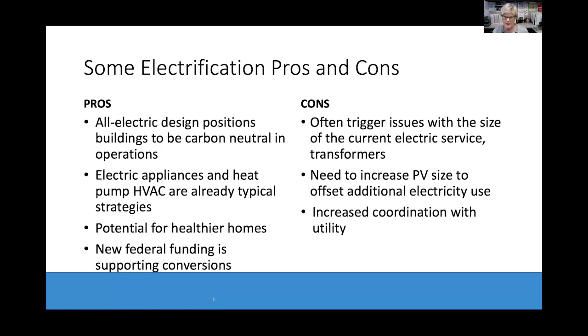And a lot of the basics of electrification are already well established out there in practice and therefore not difficult to adopt. And as someone who cares a lot about healthy housing, getting combustion appliances out of homes and getting families away from atmospheric furnaces and gas ranges that don't really ventilate well, or where families, of course, never turn on the fans, this can only be good, right? And then, of course, there's a lot of money coming to help us all with these conversions in existing housing especially, but also to make it standard practice in new construction.